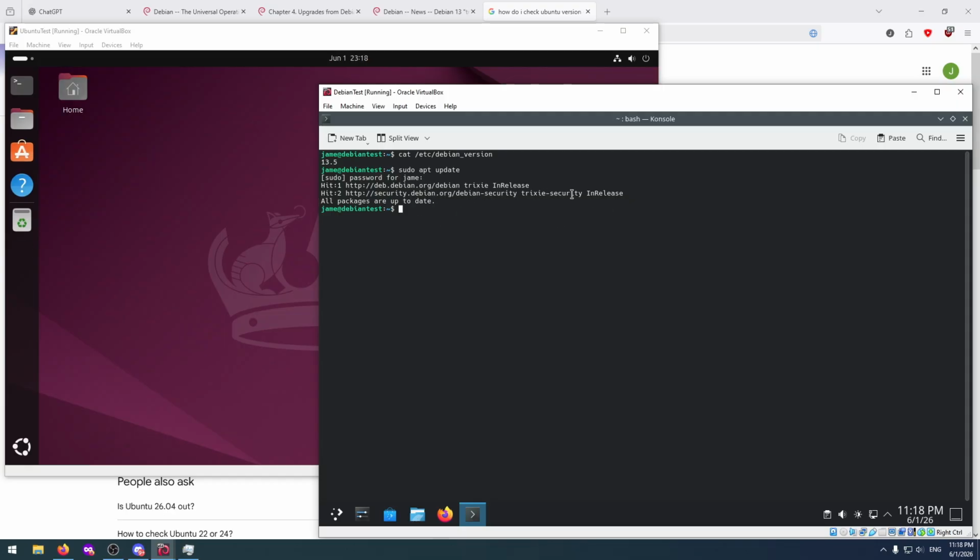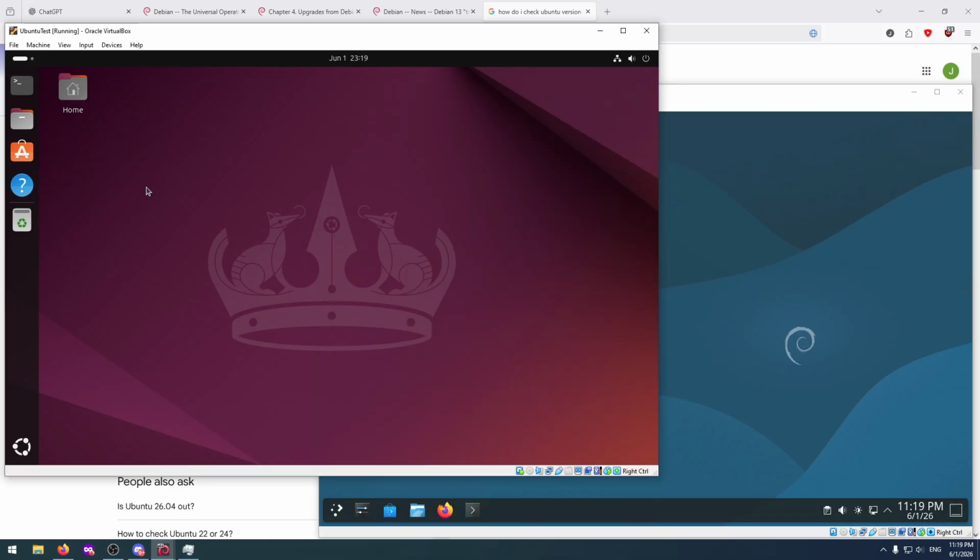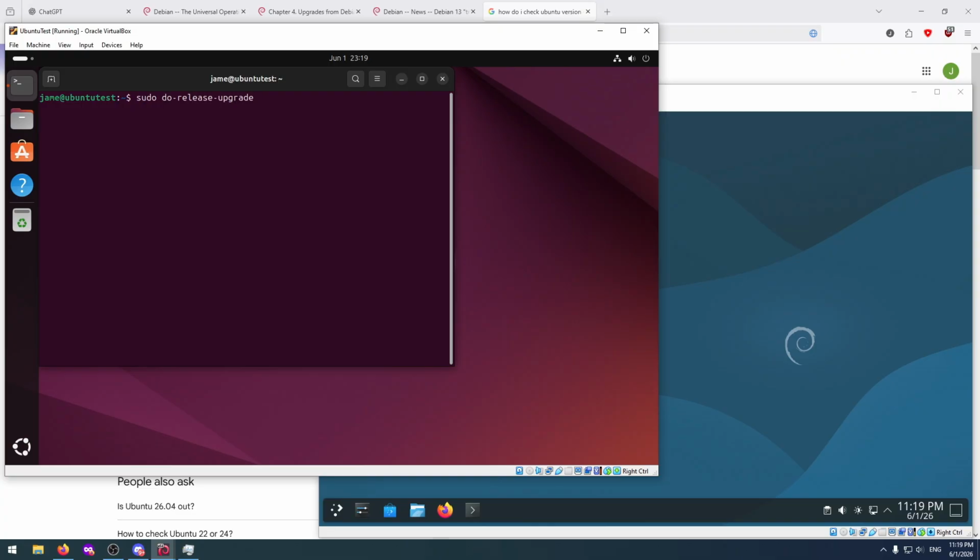Okay. Trixie security release. Trixie initial release. Yeah. So I'm done on this. What about this? lsb_release -a, right? Ubuntu 24.04. Yeah. Sudo apt update.